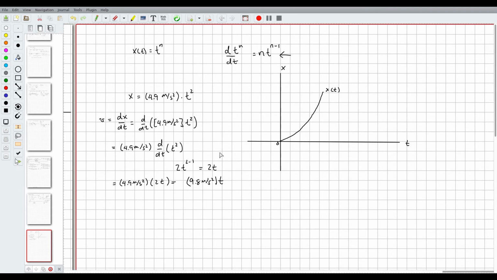Okay, so our velocity in this particular case, as a function of time, would look like 9.8 meters per second squared times t. So for example, if you look here, you'll notice that I start off at the origin, and the slope of my curve, if you think about what a parabola looks like, the slope at the origin is 0. Well, if you think of velocity as slope, then at the origin, your velocity is 0, which means I'm starting from rest. As I go on and on and on, I go faster and faster and faster.